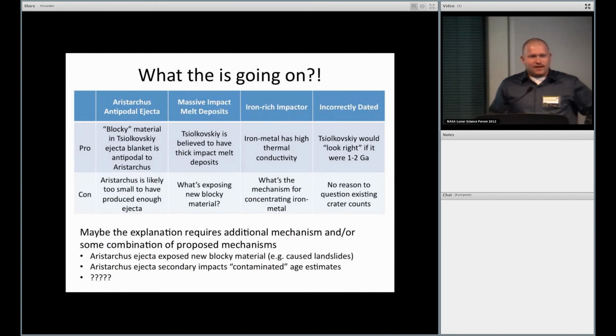Yeah. But if the Tsiolkovskiy area is inherently geologically more blocky, it's got more coherent material, that would be consistent with your antipodal data and certainly merits detailed investigation. That's very exciting. Yeah, and we've looked at this somewhat with the Tycho antipode, and with the Diviner data, we see blocky material that's kind of offset from the melt ponds that LROC sees, and it's an interesting, complex story.